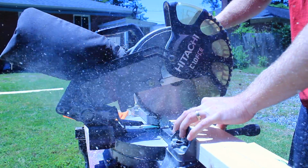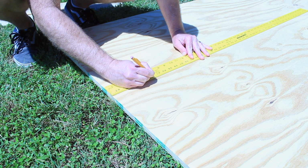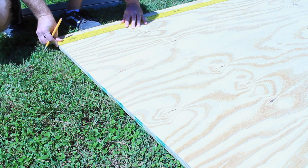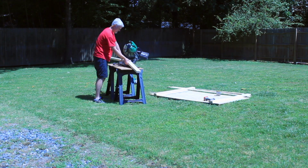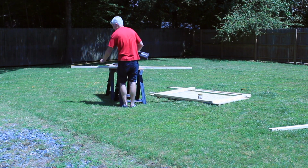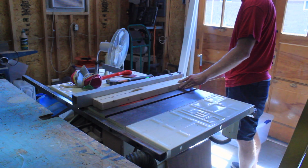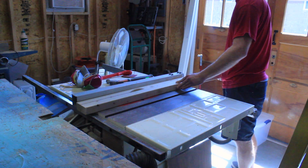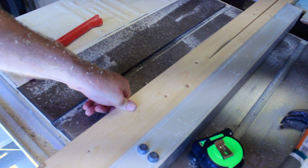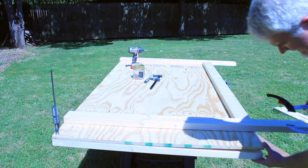We wanted to picture frame the memory foam in so that there would be a rigid frame around the outside. I did have to take some wood into the shop to use on the table saw. If you wanted to do this without a table saw, most lumber stores do have 2x2 material. Next, just attaching everything. Did not use any glue, just screws.